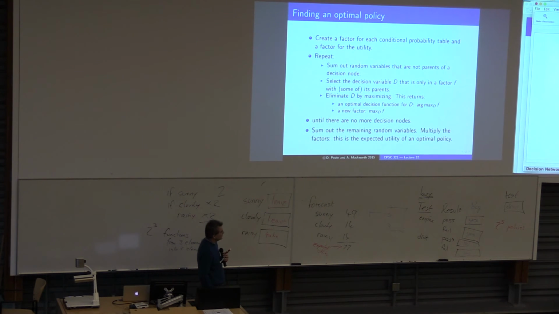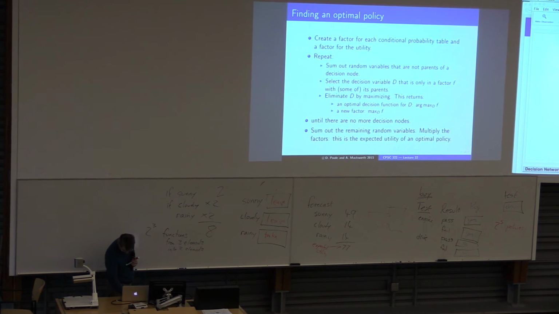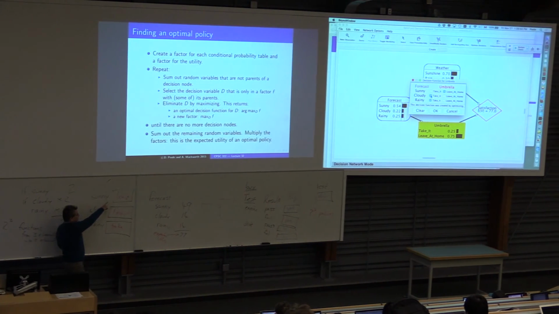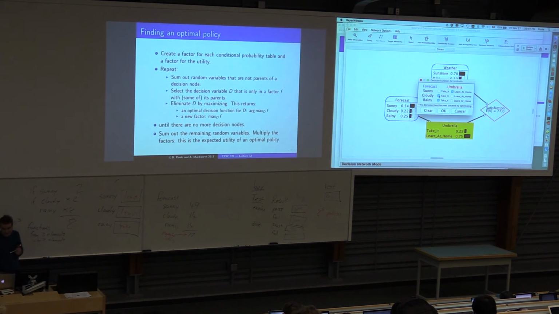And essentially we can change this policy. Maybe we're going to take it if the forecast is cloudy, so we can play with this. So here's my policy, forecast, sunny, I've got to choose. If I click it cloudy, I can play with this. This is just this interface. What's going to happen to the utility? It's going to go down, right? I don't know what it's going to be, but it's going to go down to 71.